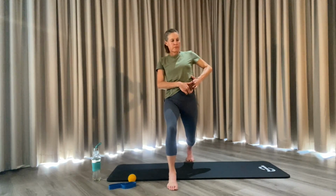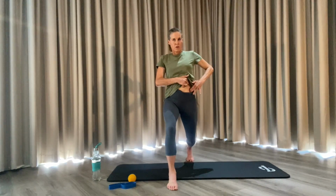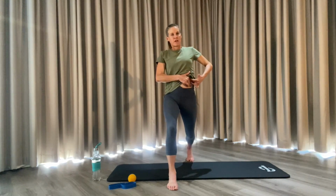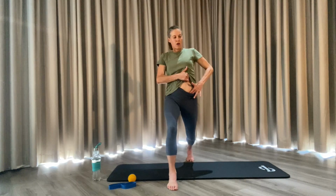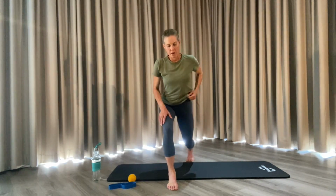Another 4 and 3. Keep tucking under, giving that stretch into the front of that back leg. And the last one. Good. Drop down onto the knee.